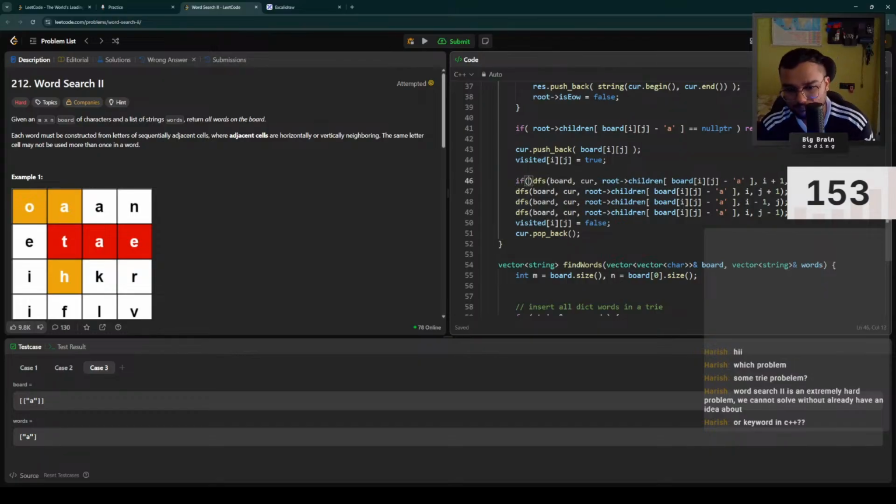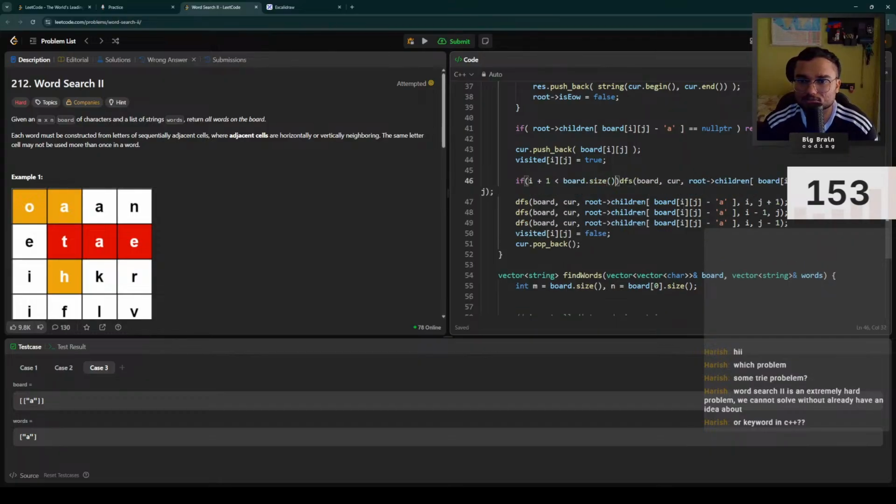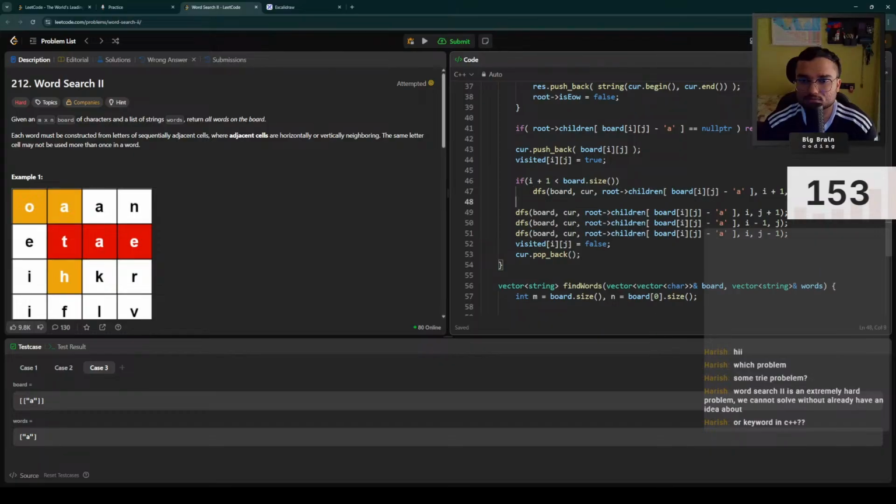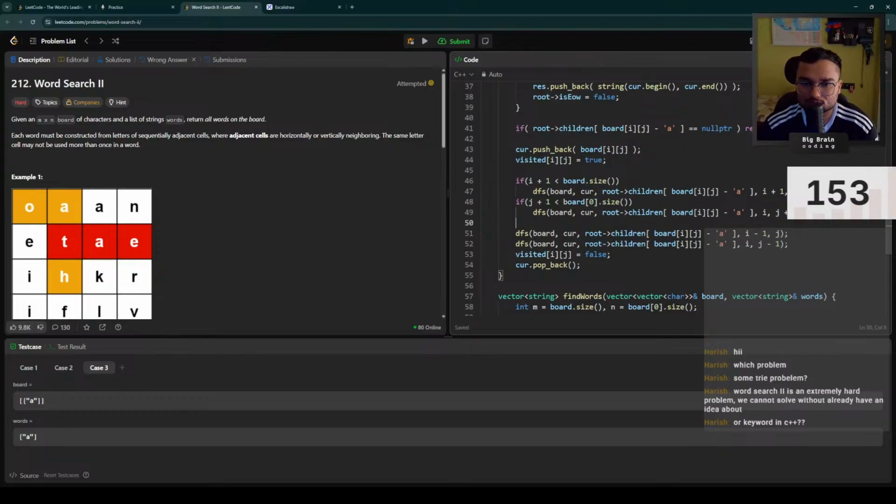If i plus 1 is less than board dot size, then do this. If j plus 1 is less than board 0 dot size, then do this.